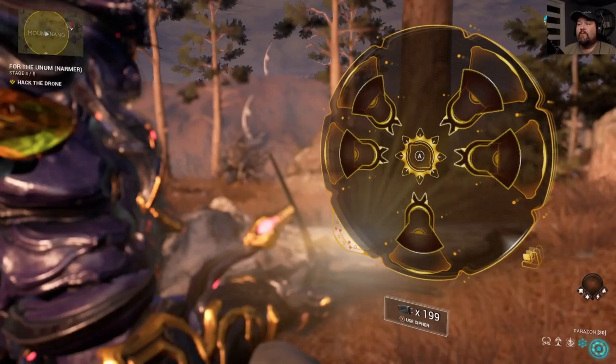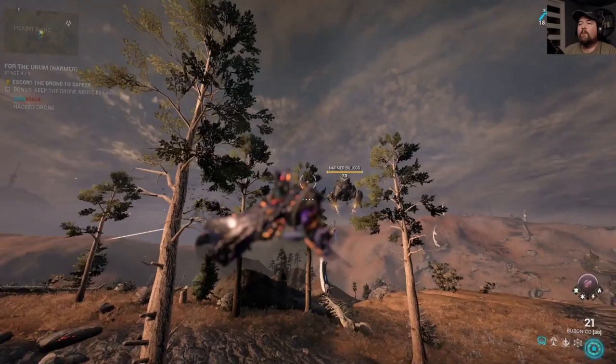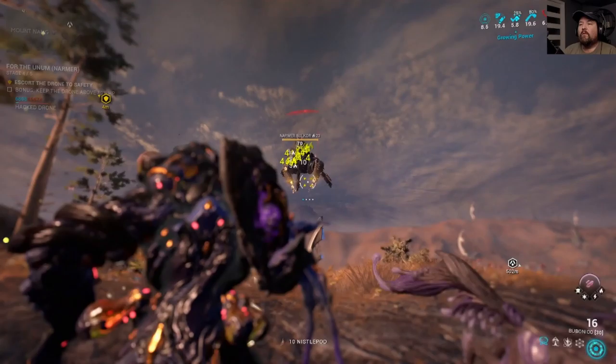Love the drone. I can tell you this, the Orb Vallis bounties, in my opinion, whoops. That's it. I was actually going to hack that, but I messed up, so. Escort it to the extraction point before the enemy can destroy it.